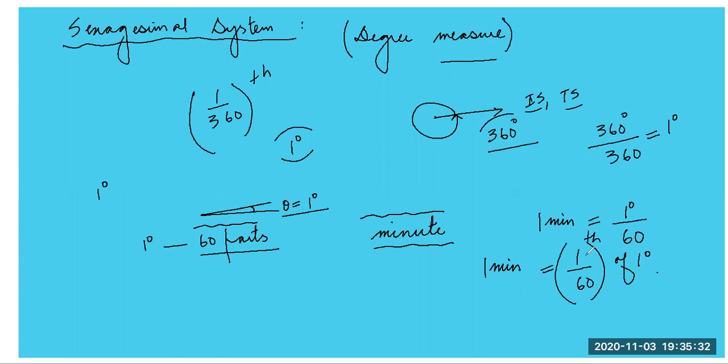Very small angle. Especially, students, let's say you are using the parallax method in your physics, and with that method you want to measure the distance between some heavenly bodies, maybe the diameter of Earth. So the angles are very, very small. They are even smaller than 1/60th part of 1 degree, even smaller than 1 minute. So how will you define them? Then we will define taking into account another, such a smaller angle: second, 1 second angle.